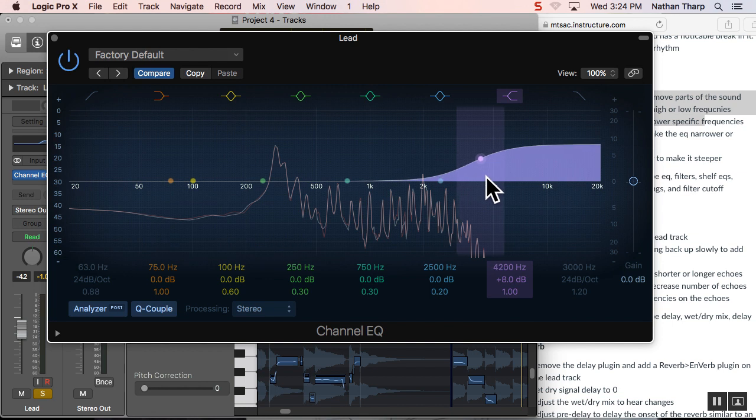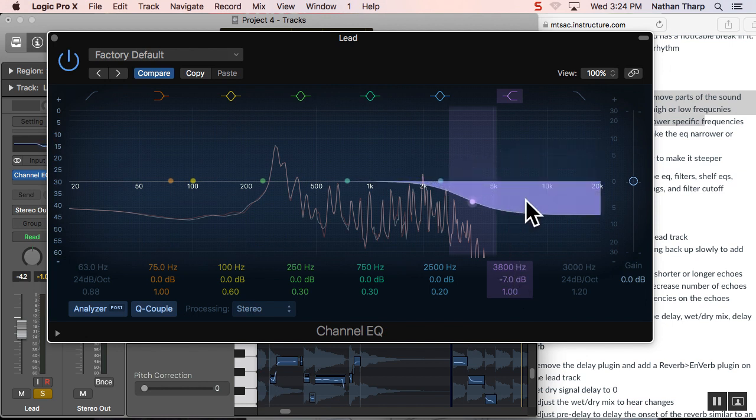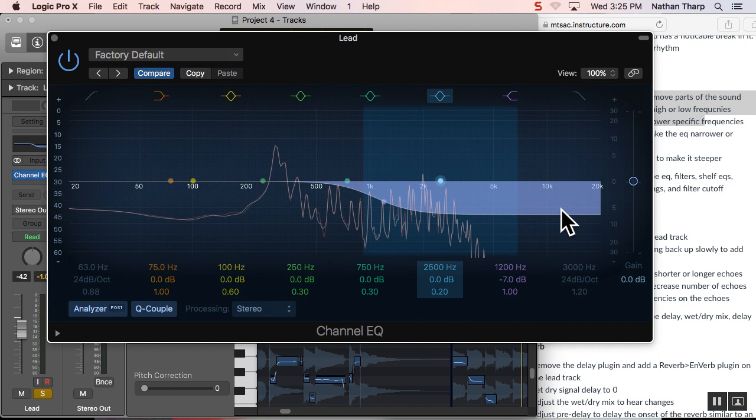Boost or cut. Okay? But instead of it continuing to cut or boost more and more, it boosts all these frequencies the same amount. Right now it's boosting them by 8 decibels, right here at the bottom. If I lower that 8 decibels to negative 7 decibels, now it's cut them all at negative 7. If I reduce the frequency down, they all stay the same amount down. It's just like turning the volume down on those high frequencies. Whereas the cut rolls off consistently, the shelf just cuts it off the same amount. When you see bass or treble on your stereo, that's what it's doing. It's a shelf EQ.